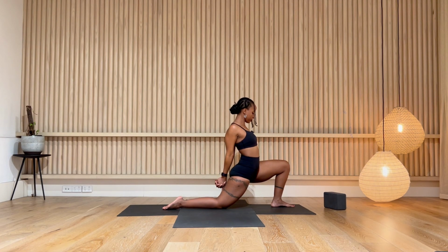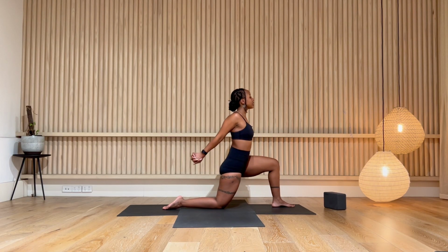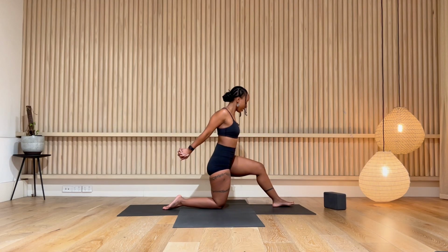Beautiful. Now on your next breath in, start to draw your arms away from the body. Lift your gaze up. Then you want to draw the belly in to just get you a little bit taller, to create space to bend even more. Deep breath in. Breath out. Final round, inhale. And exhale, slowly releasing the lunge, straightening the front leg.